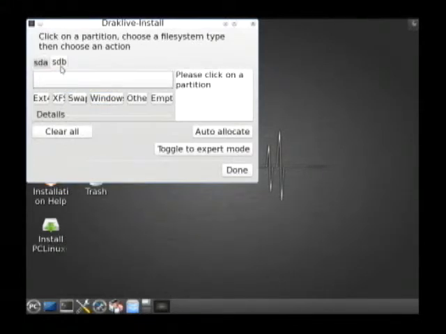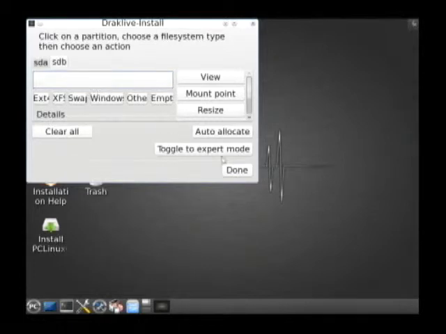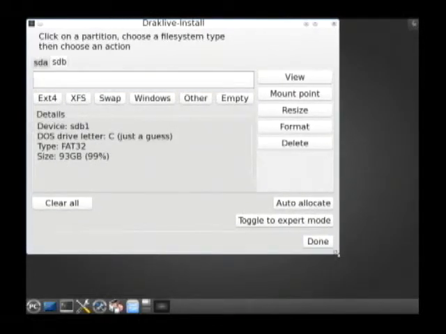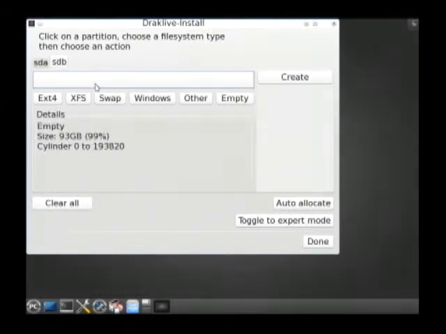Instead, I'm going to concentrate on this System Drive B, which is right here, and it shows only one partition. It says, please click on a partition. There's only one, and it tells me, let me just expand this out a little bit. It tells me that that is a FAT32 partition, and it's guessing that it's a Windows Drive C. That's just a guess, and it happens to be wrong. It's just a spare drive. But I don't like the FAT32 file system for Linux. So I'm going to take some steps here to change that. First, I'm going to delete that partition. Having selected, I'm clicking delete. And now it's gone. I'm now going to create there some new partitions.